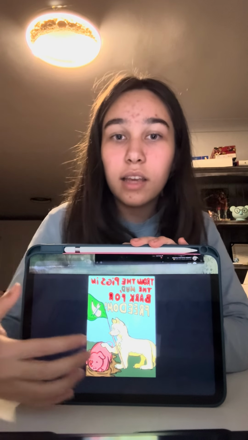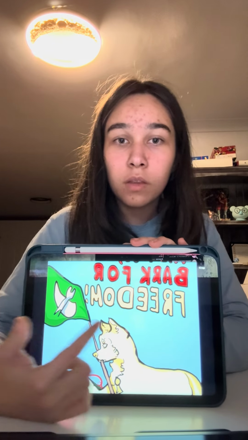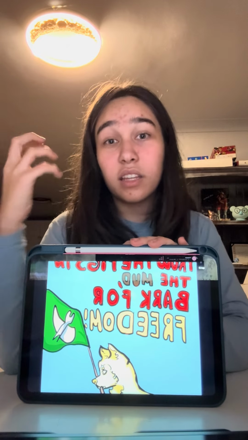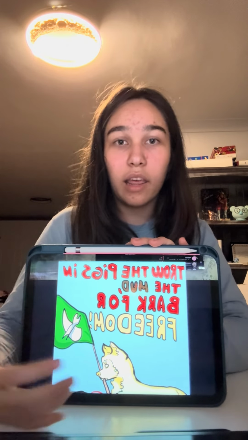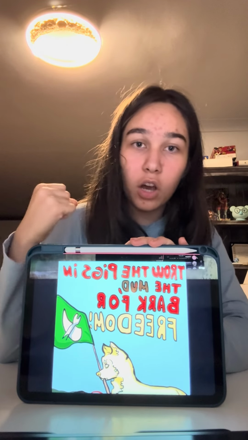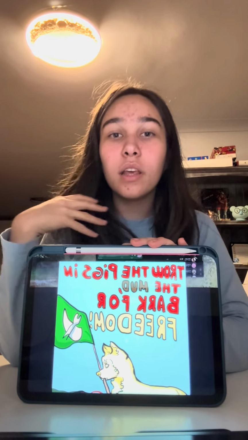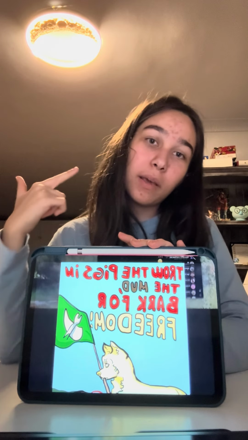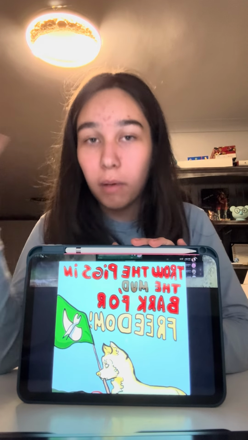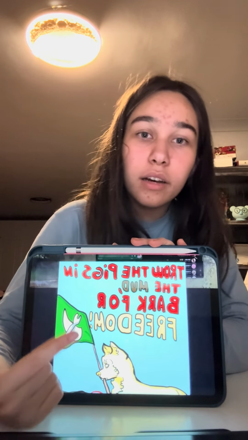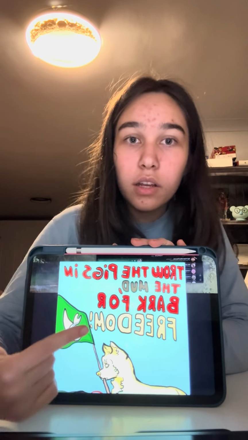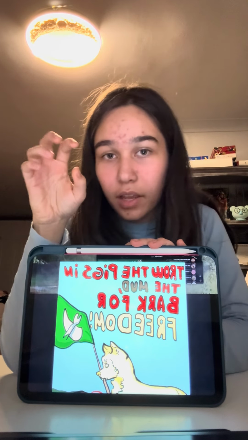Also, this poster heavily uses ethos as its main propaganda technique, because it gets into the emotion and makes you feel patriotic, makes you feel powerful, makes you feel like you can do anything that you want, and makes you throw away the pigs into an actual ditch or into the mud in this case. And talking about that, I made these colored things in that order as well.